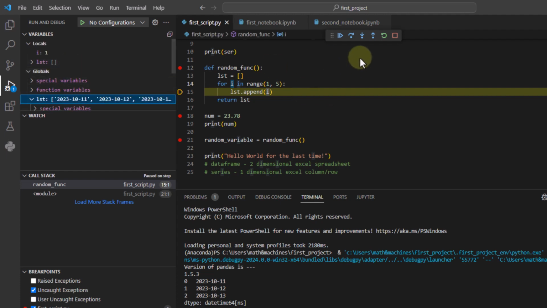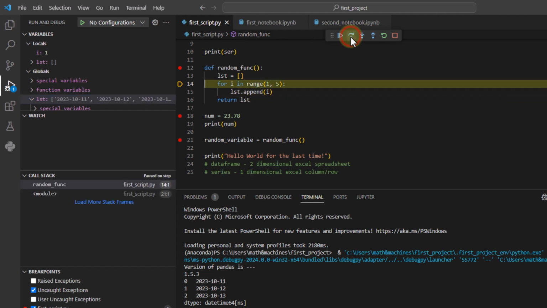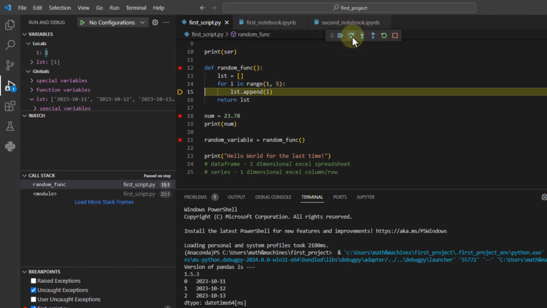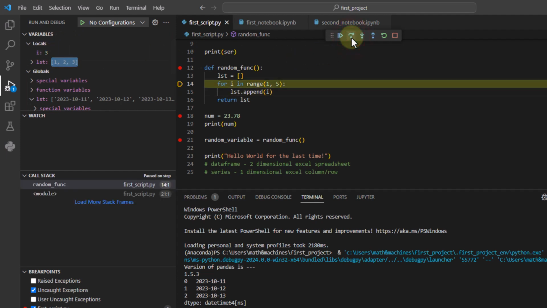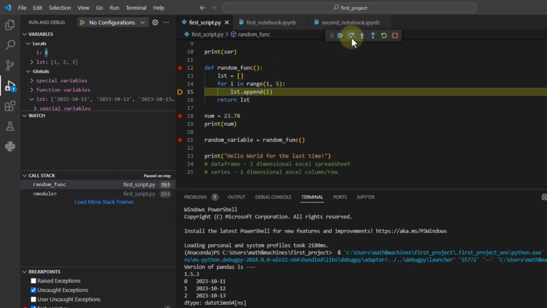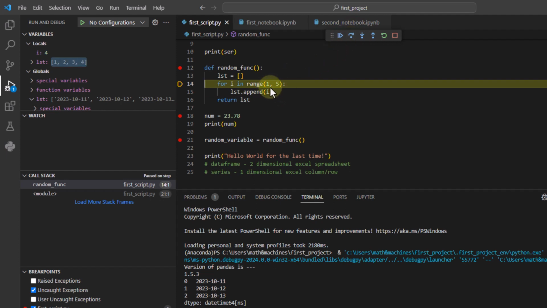So now let us keep running our for loop using the step over option. By this time it has gone through the loop once, right? And it has appended 1 to the list, right? And if we have another loop, then the i variable has been updated to 2, and right, if we keep doing it, it will keep incrementing i, and it will keep appending it to list till we run out of our range options, right? So now that we have 1 to 4 done, it has exhausted all the options that exist in the range 1 to 5, because 5 is not inclusive, right?